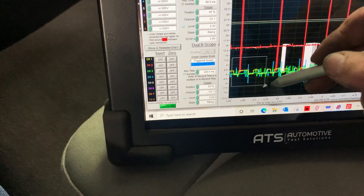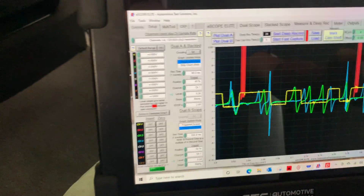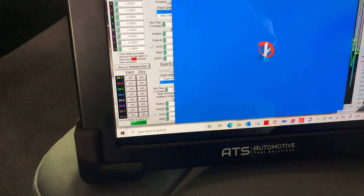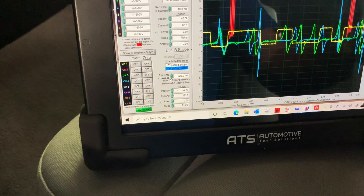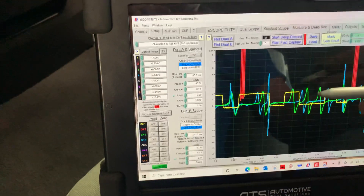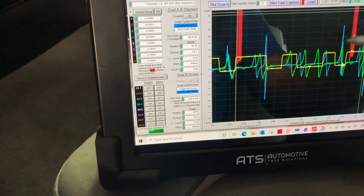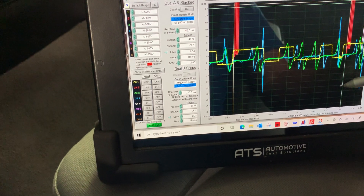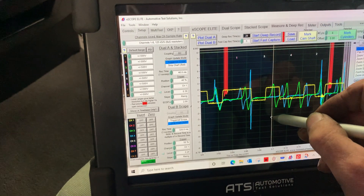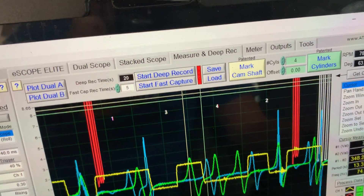This is just before — you can see my cam as well. The green cam is way retarded. This moved drastically. Take a screenshot of that. There we go. There's my screenshot. All right, we'll zoom back out full. You can see we're way off — using the cursors just to see how far we're actually off. These should line up. We're at 63 degrees, and that's about what the computer is saying — 63 degrees.